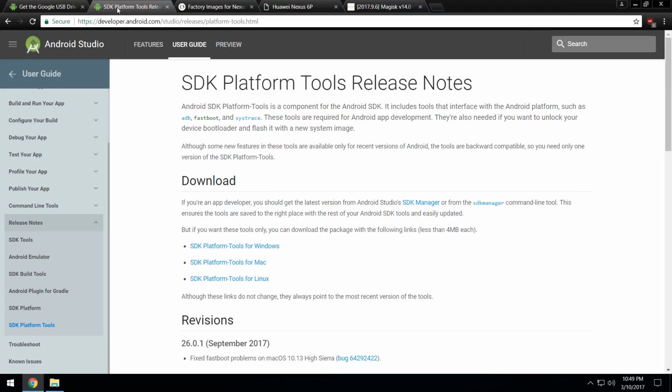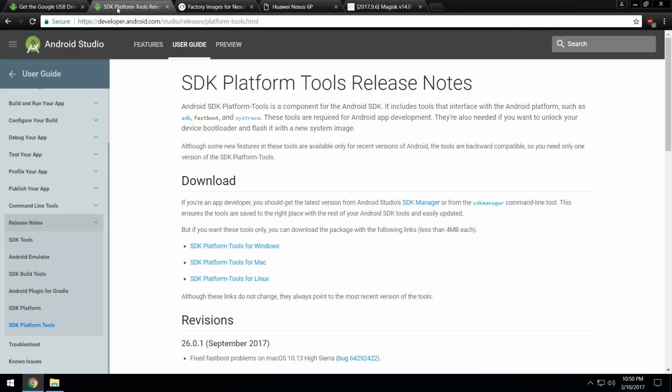So if you already have this installed or downloaded somewhere, because obviously you've rooted your phone before and that's why I guess you're here, you should already have your platform tools set up from the last time you rooted or decided to flash something on your phone. Now this is just fastboot and ADB, so any version will do. Just make sure you have the latest one, which is usually a good thing.